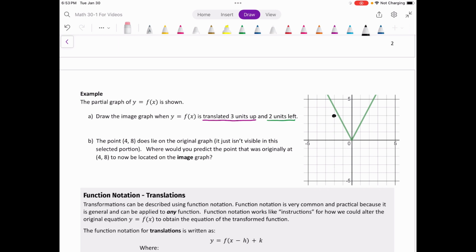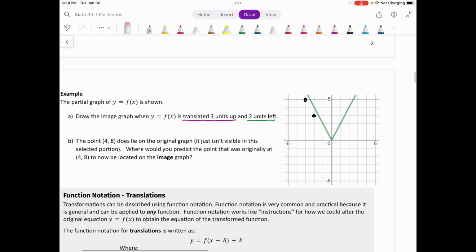Okay, if we take a look at this one, we're going to do the same thing. 3 up, 2 left. Again, if you did 2 left, 3 up, you'd get to the same place. You can check for yourself if you don't believe me. Right, there we go. There's that image point. Okay, deleting my arrows after, otherwise it would get pretty crowded. What about this one, right? What about here? We could go 3 up, 1, 2, 3 up, 2 left, 1, 2 left, and there will be that image point, right?